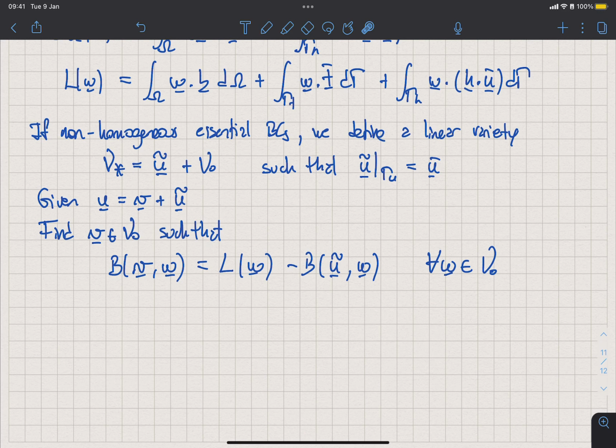So we write an H here, we write an H there, we write an H here. Not here because, well, this one we know, it doesn't really matter. We write an H here, we write an H here, and we also write an H above this, just to denote that the space is finite dimensional. And if you remember, we chose H as a symbol because H has a relationship with the dimension of our elements, the size of our elements. So we are so far dealing with the H version of the finite element method. So the P version is for the next lesson, okay? That's it. We're done with deriving weak formulations.